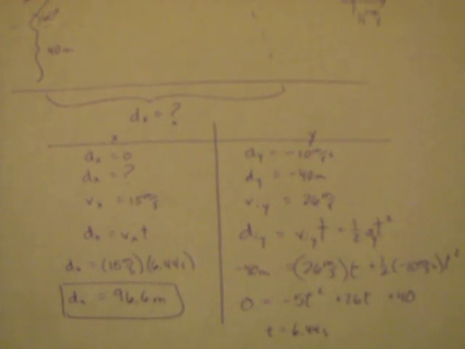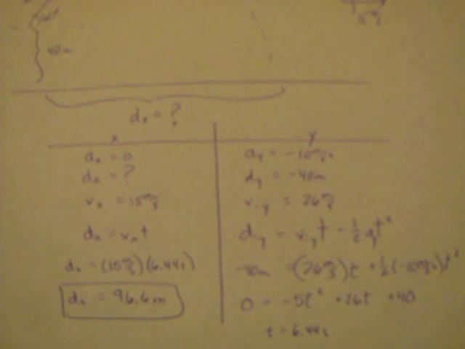dx is equal to vx times t. That's a variation of the first equation that you know. Average velocity is displacement over time. And then, so d is equal to v times t, 15 meters per second, but you don't know the time yet, so you have to go to the right hand side. Best way to find time, easiest way, is using the equation. The displacement is equal to the initial velocity times time plus 1/2 the acceleration times time squared.